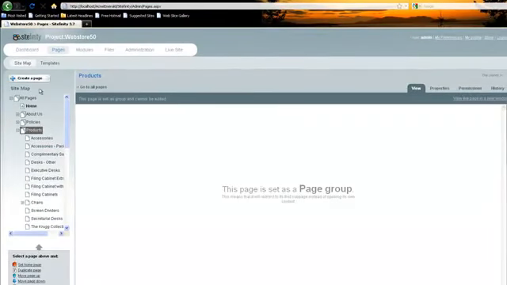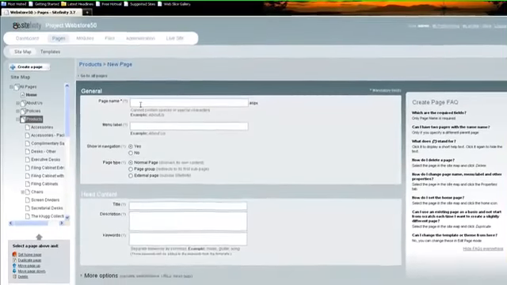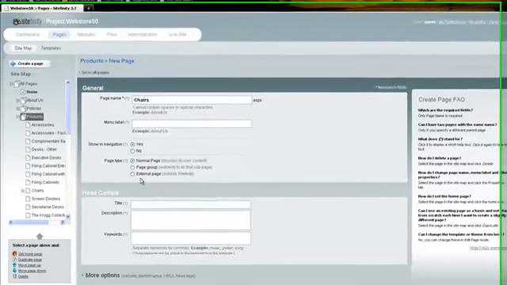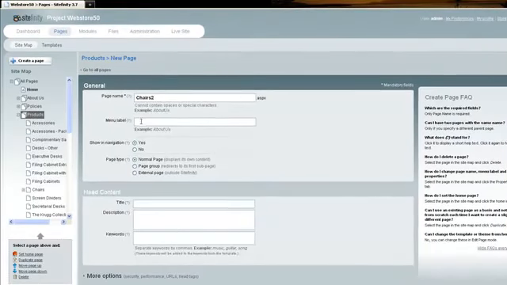I'm simply going to say create a new page and click on here, and this is going to bring up a form that I fill out to give the page a name. So let's say we're going to call this Chairs 2. And we'll actually give the label name New Executive Chairs.